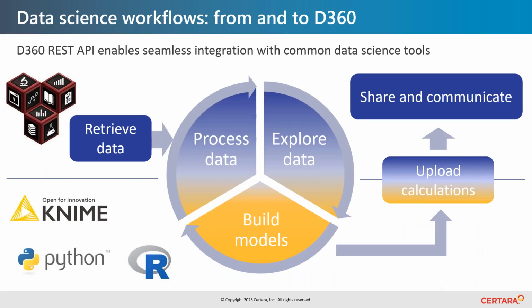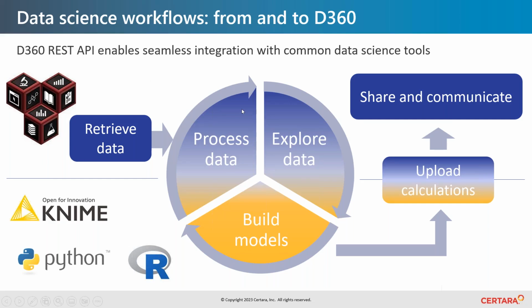Then let's go a bit more into detail on data science workflows. So how does it work retrieving data from D360, and also if you need to then provide data to D360. So in this cycle of processing data, building models, and exploring data, D360 can really help in the process part, but also in the exploration part. And the building models is then outside of our scope, so that would be any programming language that you use in your organization, or for example, platforms like KNIME.